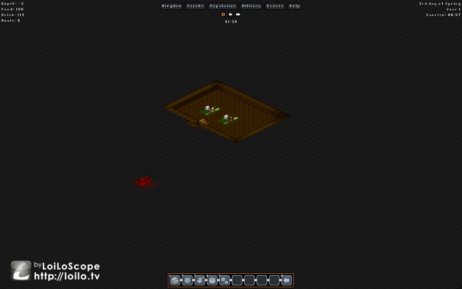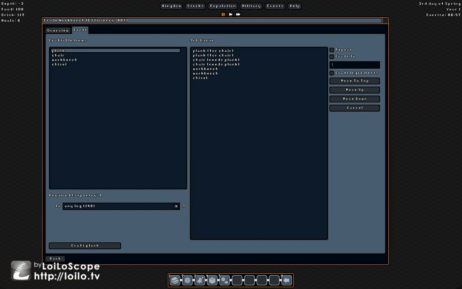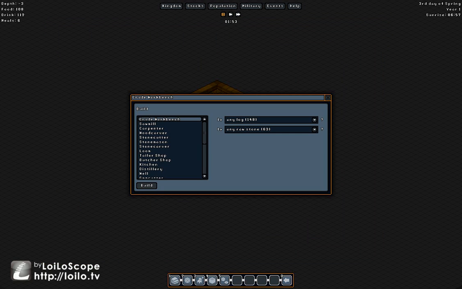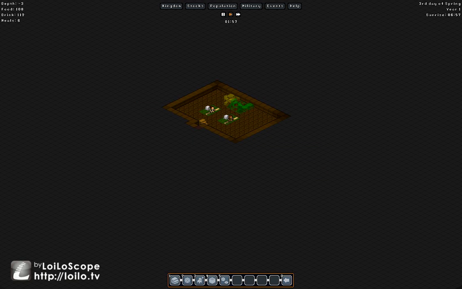Alright, stone cutter. Have him face this way. I think that's the first one I need. Again, it'll take them a little bit to build it because they need to build the chair, all that good stuff. So we'll get the stone cutting right away. And then I'm also going to want a carpenter. He'll do the same thing that these small workbenches are doing, quicker, more efficiently. So we'll have those two built up.